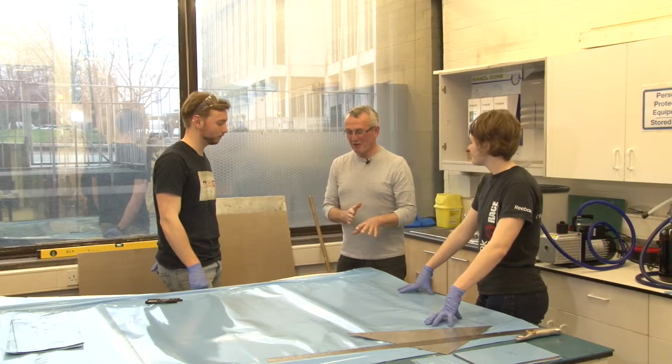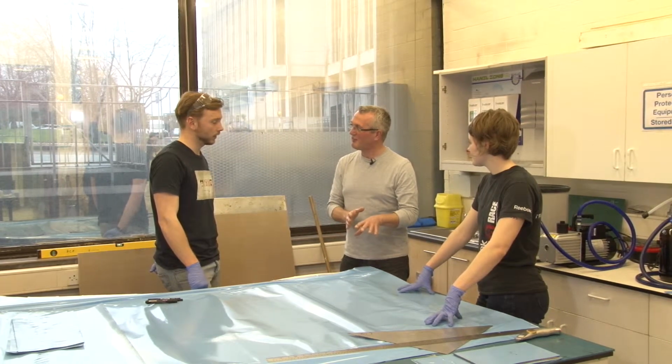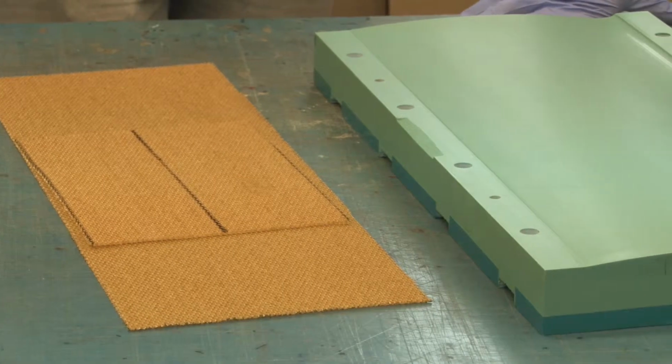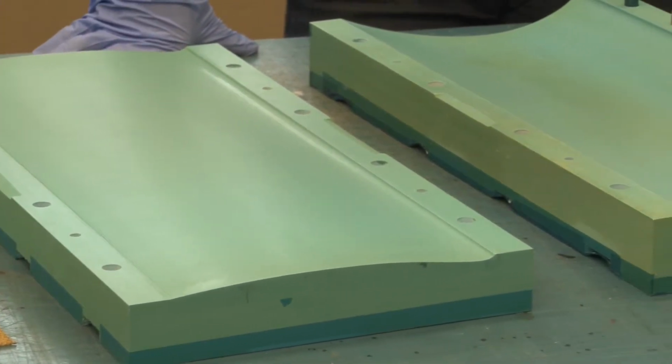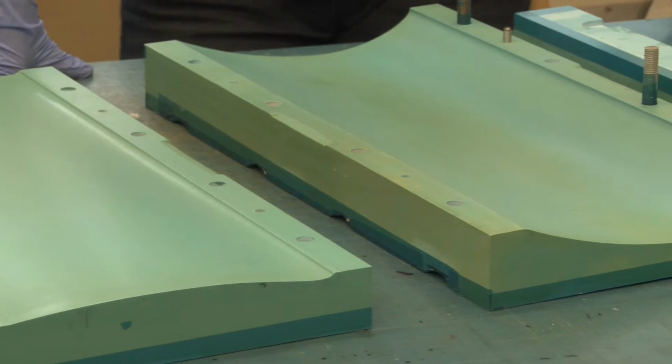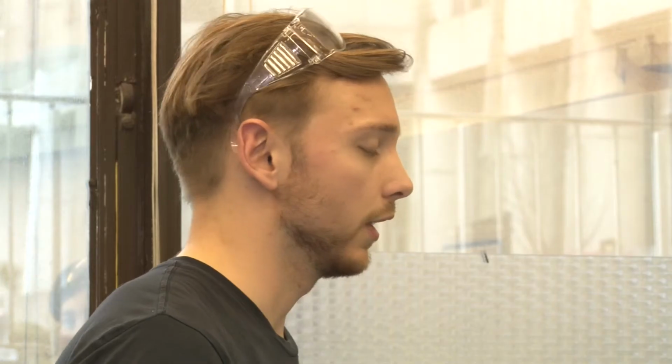And from last year's car to this year's, are there elements of last year's that you're keeping exactly the same, or are you changing the whole package? So the actual shape of the elements is staying the same. They were designed last year, they worked very well. We found them to be satisfactory, and so we've carried them on to this year. Essentially, it's just the way these elements are placed. So this year there are quite a few more elements in the aero package, and as a result, a lot more downforce.